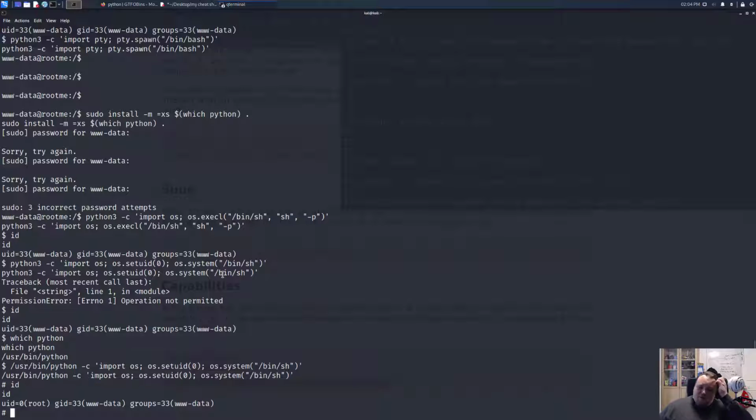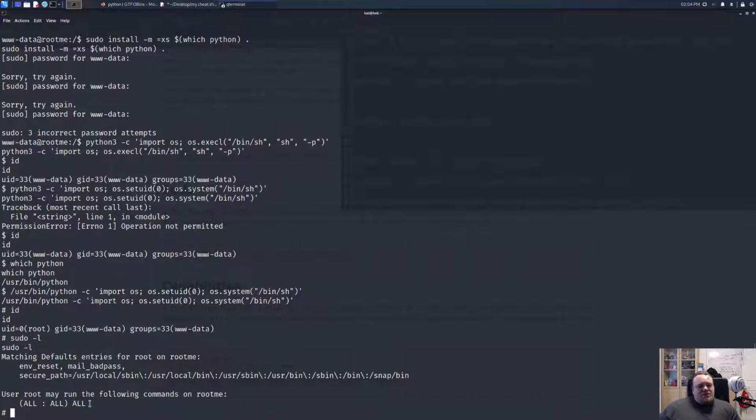Now, sometimes you can also do sudo -l, and then you can see whatever commands can be run with either a password or without a password, and with that you can further escalate your privileges.